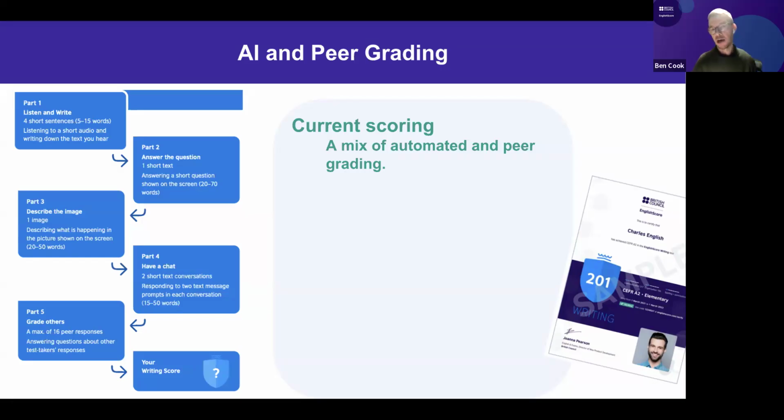Now, obviously, AI has come on quite a lot in the last year or two. And so what we've been developing is a new model. And what that does is it takes out that peer grading aspect. So as a test taker, you come in, you do your writing test, and you no longer have to peer grade others. And that's because we now have confidence that AI can assess that context fit. Did they answer the question? Were they able to communicate a message? As I say, 2-3 years ago, that wasn't really possible, or it was very, very expensive and very, very difficult. It's now much, much easier to do.